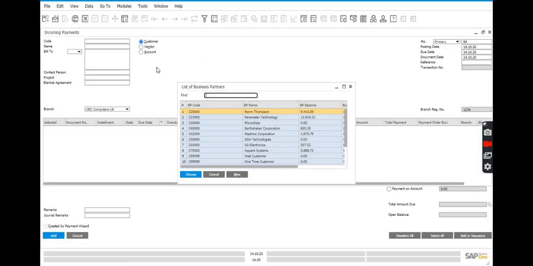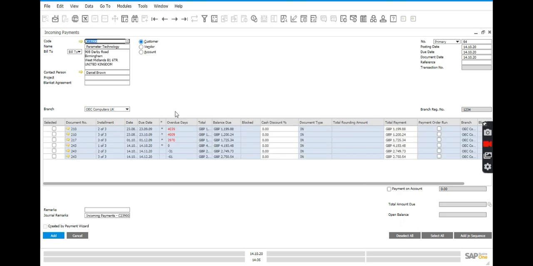You're going to choose the customer, and this is a parameter for this example. Of course, in your problem, you choose whatever is related to your activity. Okay? So let us look for that item. So I think it's going to be these three items there, because in this case, the payment term for parameter technology is actually in three payments. That's why it's like this. So in this case, there are three payments there. So I'm going to choose all of the three.